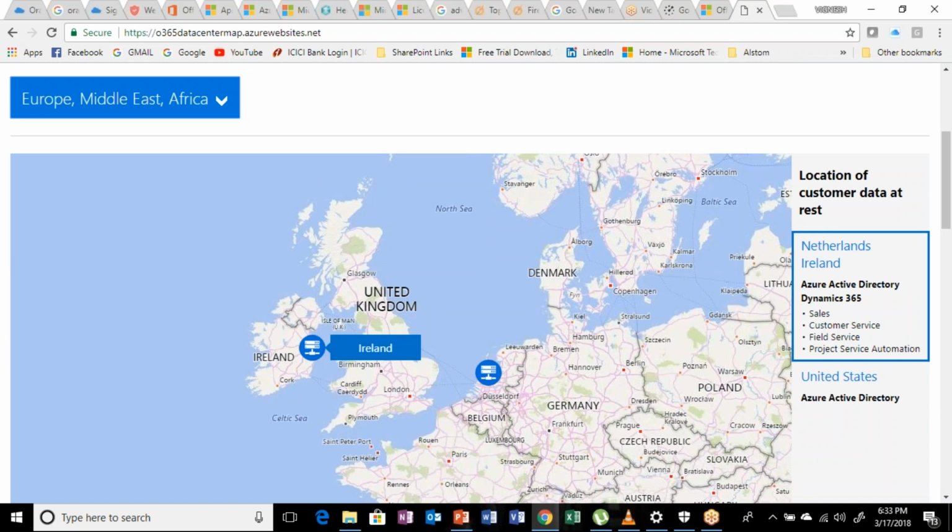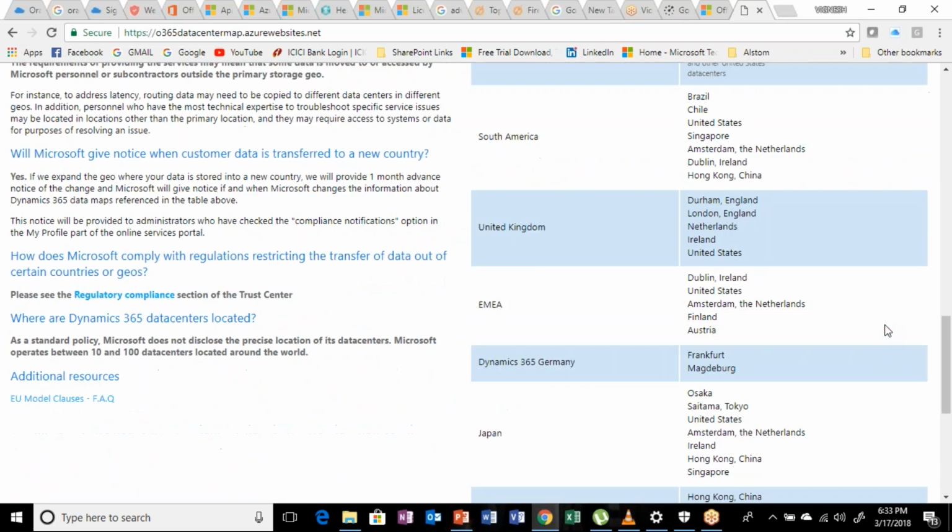So from here, it's either Ireland, where you have all these services configured, and the next one is going to be the Netherlands, which is going to be your redundancy, your secondary. So with this, you can tell where your data lives, and as rightly said here, it is just the country which is given. Microsoft doesn't reveal the exact city where your data is kept, because it is a multi-tenant environment, and in the same data center where your data is kept, you have other customers' data as well.